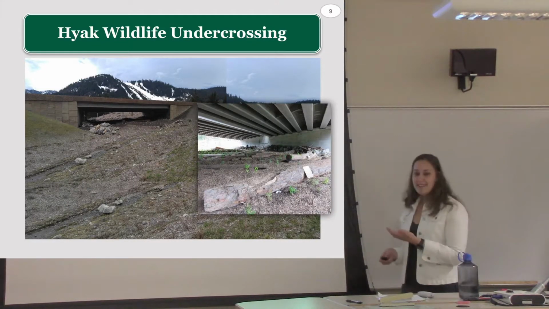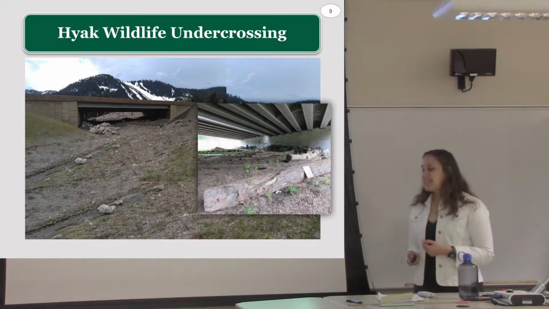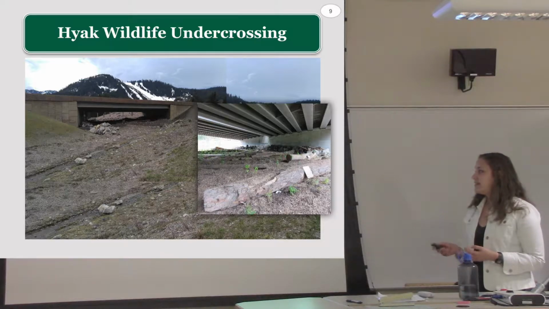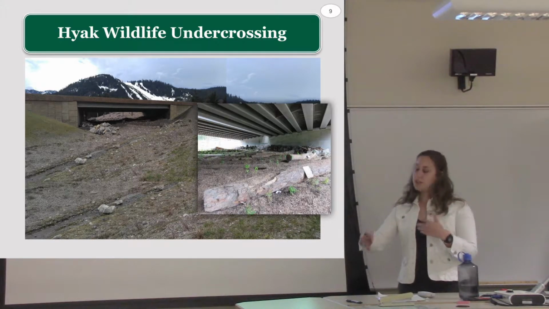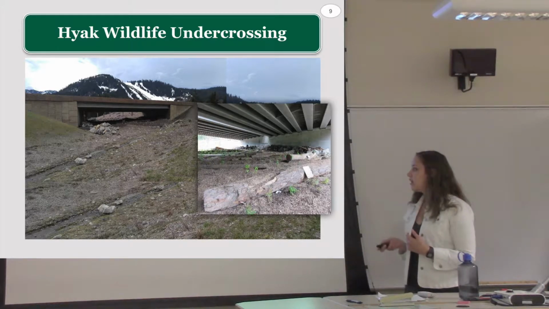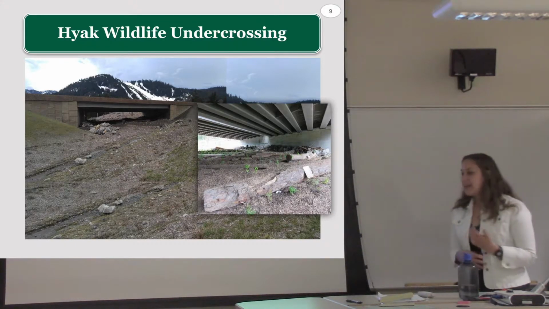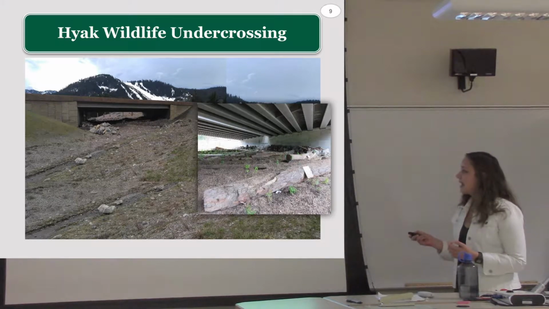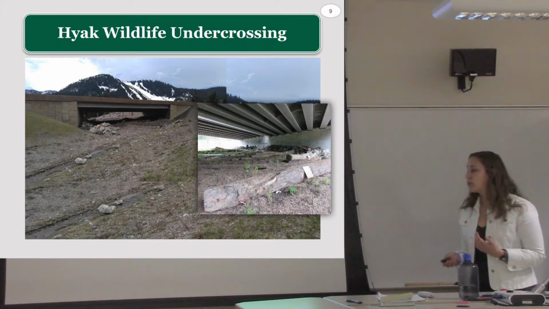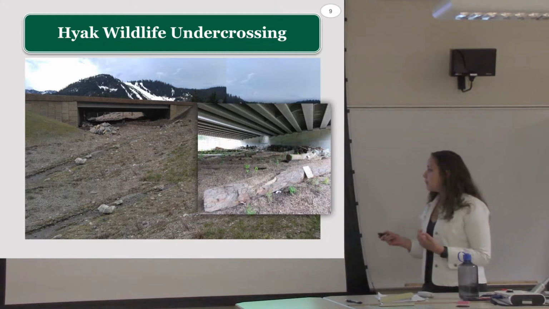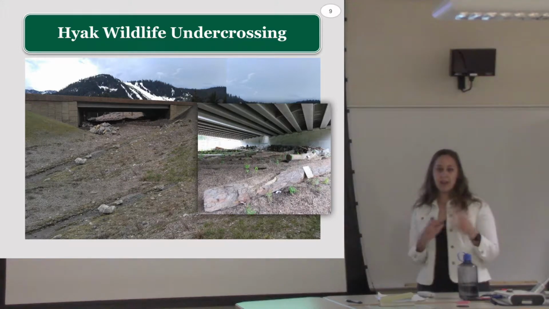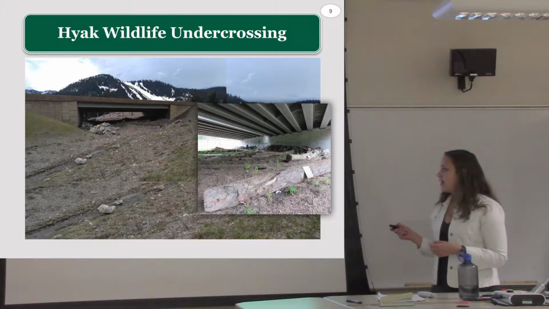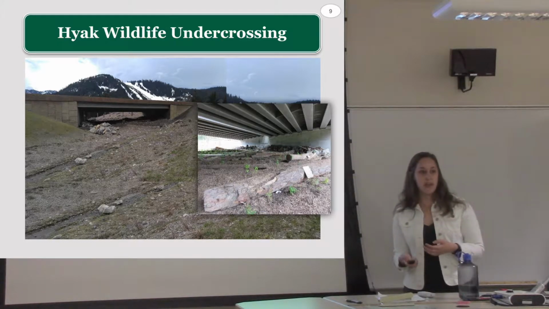So here's a picture on the ground of what the undercrossing looks like. It's an entirely terrestrial crossing structure. It is about 40 meters wide, 60 meters long, and 55 meters tall. It has a variety of habitat features within it. There are rock piles that line both the eastern and western borders. There are native plants, soil, and a kind of barky substrate on the ground, and also lots of fallen logs. These were all implemented to encourage animal use.